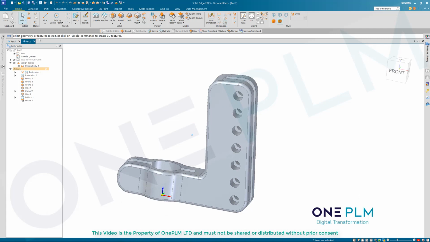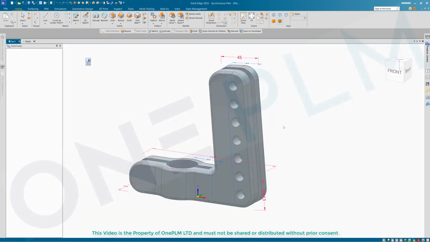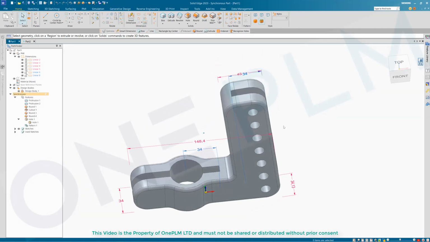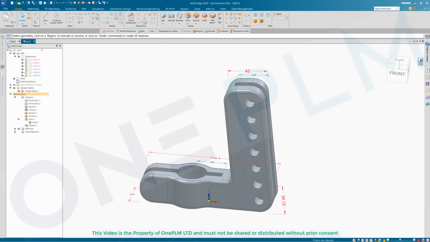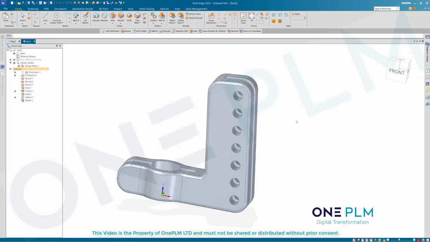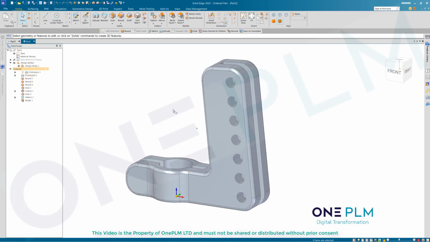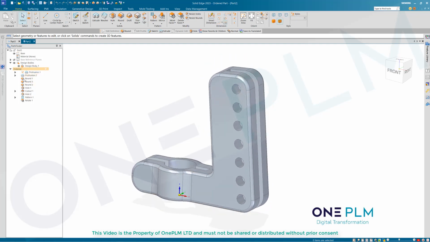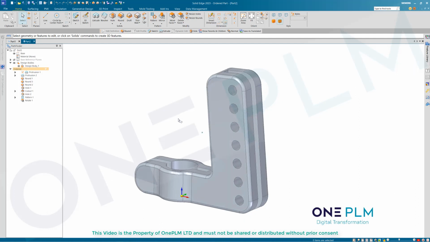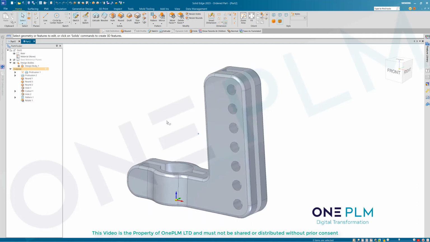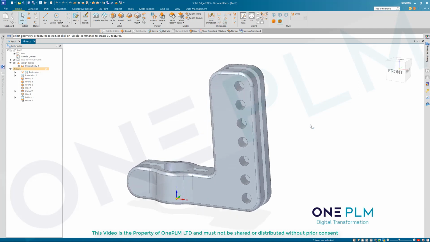Okay, so that shows us those 2 different ways of creating part ever so slightly different sizes. But you can see we've got 2 different ways of doing it, but with the benefit of using some of the things we've learnt from synchronous now in ordered. So even though synchronous is great, ordered is now a very viable way of creating parts like this with that rotate option. Hope that's useful.